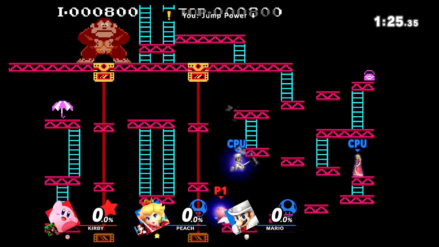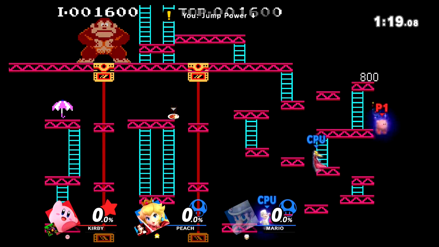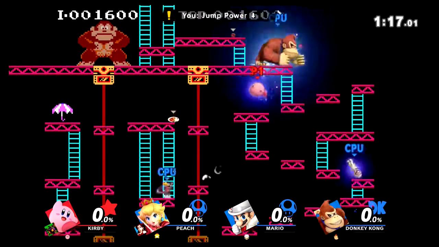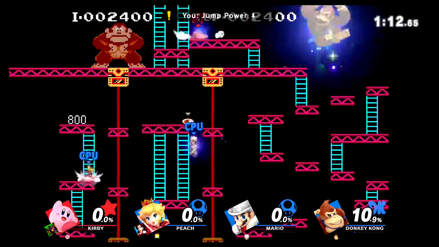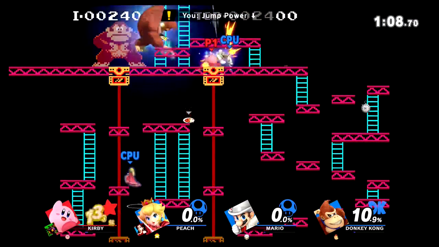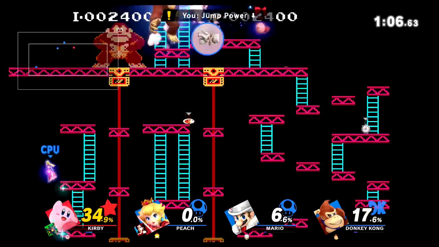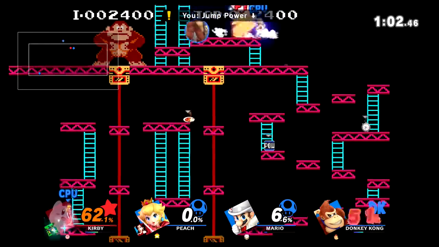Oh, he has a freaking hammer. Wait, where's... Okay, so Donkey Kong's gonna come in after a little while. There he is. I found him. Okay, step over there. No. Okay. Ooh, a power block.